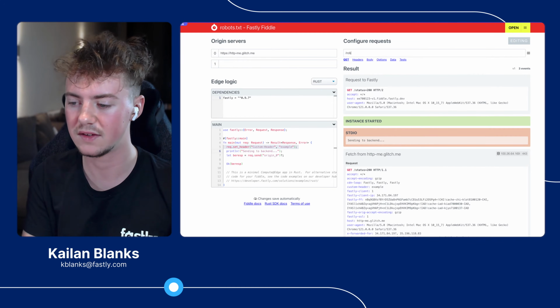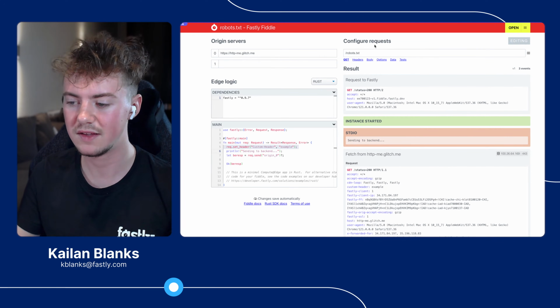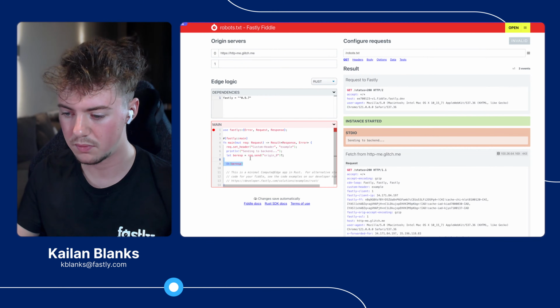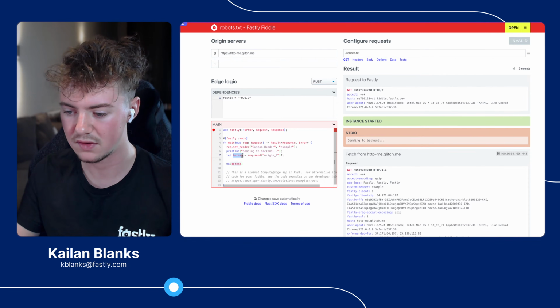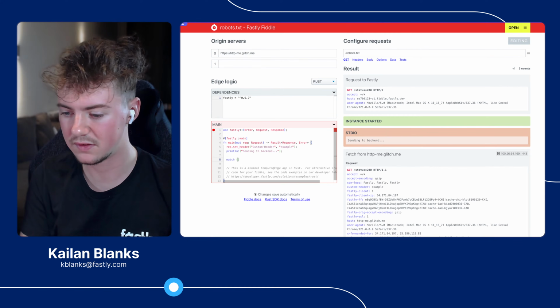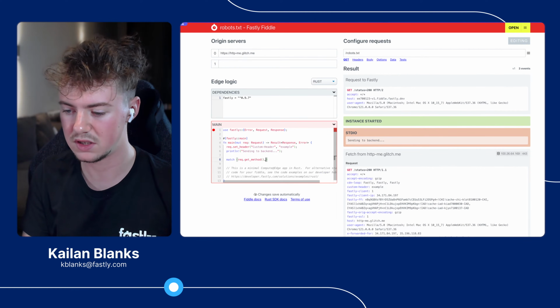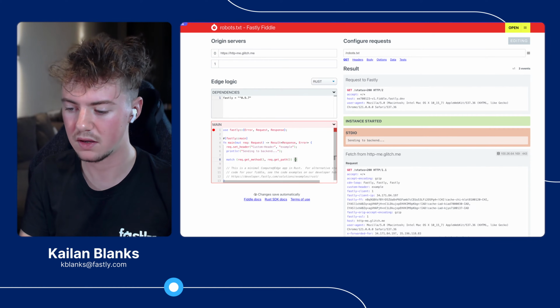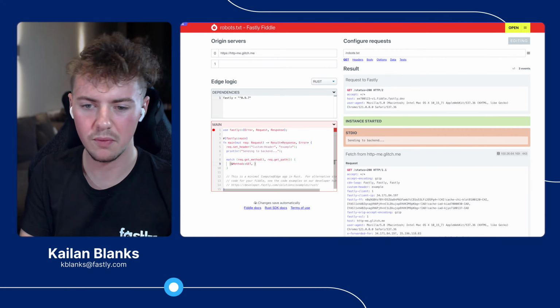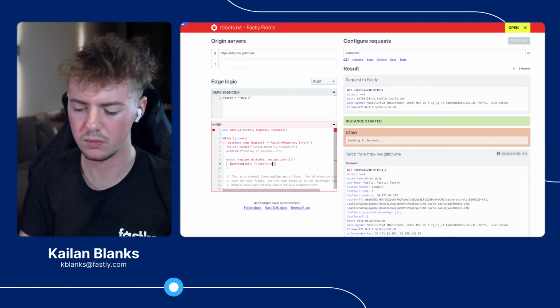But what we want to do is send some synthetic content when a request is made to robots.txt. So let's first update the path of the request that we're making to match that. And then we're going to start writing some code. Because we don't always want to send the request to the backend, I'm just going to go ahead and remove this part and start writing some logic. This is going to be logic to match based on the method and path of the incoming request, and then perform some different logic based on which those are.